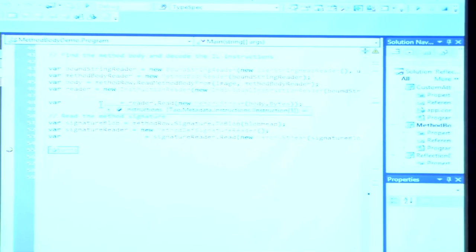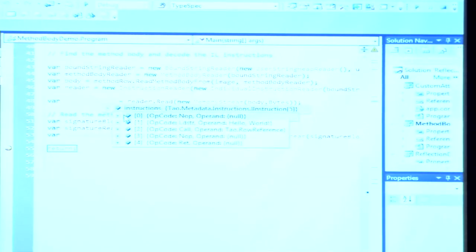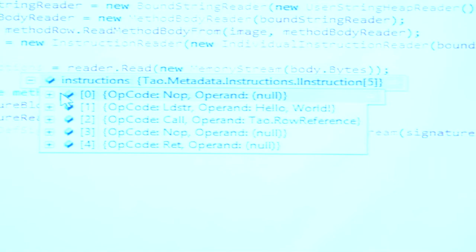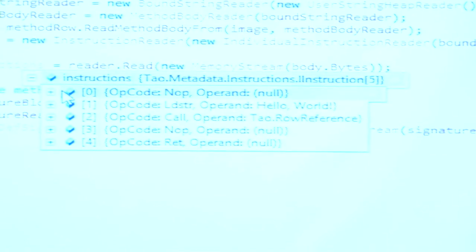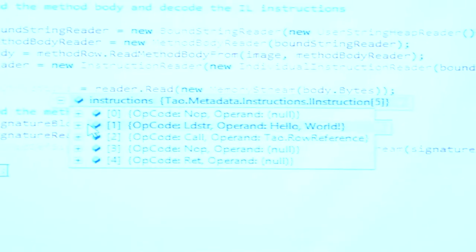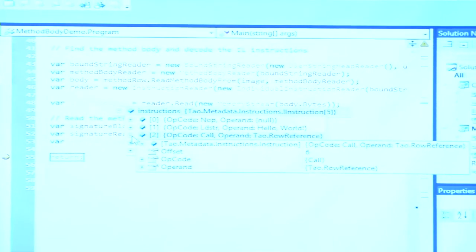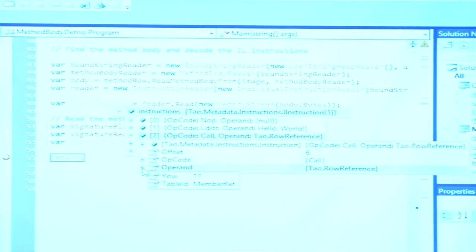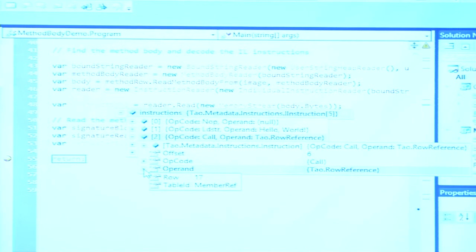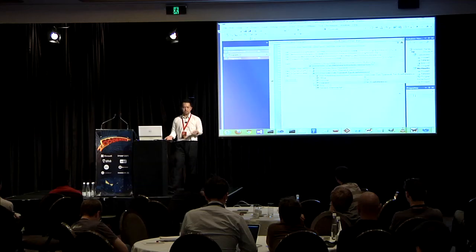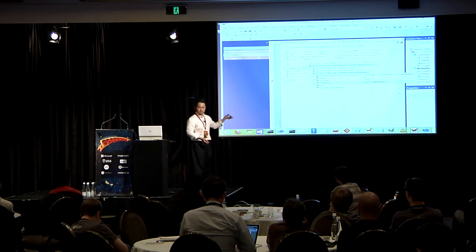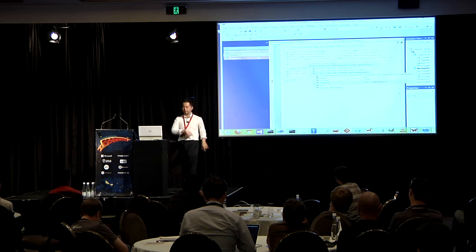If I go to the instructions here, what does that look like? Basically, I broke it down into just a simple array of IL. The difference between this and, say, Cecil is the fact that when I do a call instruction, it actually tells me what row it's pointing back to. So think about this. This gives you enough information that if you scan through the IL, you could actually see what these table references are. This is pretty clear cut. I could actually go through this in CFF Explorer and say it's in MemberRef row 17.